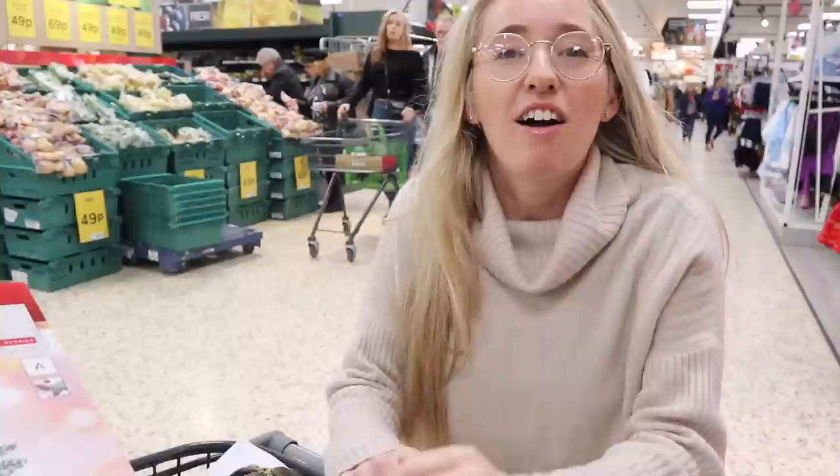Right, so we're just coming up to the cat feed. And usually just to go down the aisle is absolutely fine. But because I've got a bigger, wider load, I need a wider berth to get around. And these shop assistants have left this kind of cart here, which is making it quite hard. Like visibility as well. It's almost like you need to pass a driving test to drive one of these.